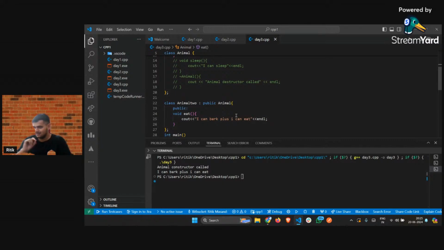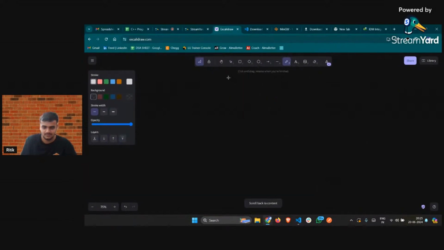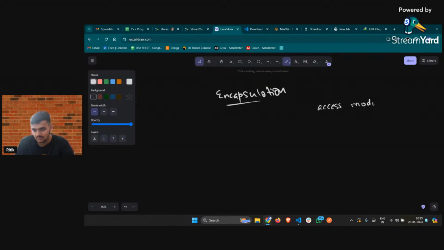And the last thing we have is encapsulation. Okay, just tell me one thing. We talked about access modifiers, right? And I also told you that if we have any private property, it cannot be accessed by any object outside the class, right?